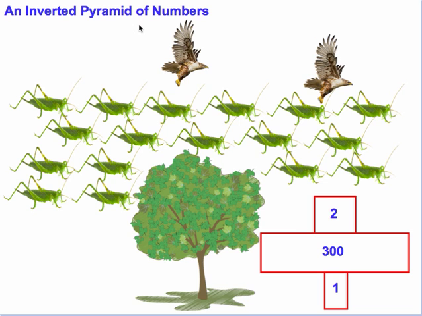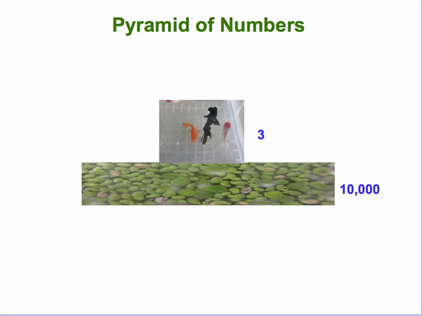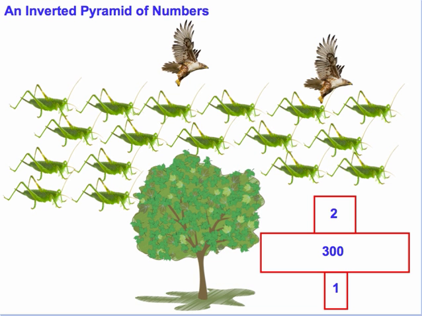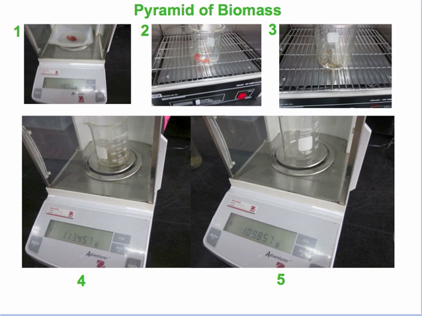And then that would mean that if the pyramid of numbers has to reflect the number of individual organisms, it would be kind of skewed or out of pyramid shape, which is what we refer to as an inverted pyramid of numbers, meaning to say that we have just one tree at the bottom, maybe like 300 insects or grasshoppers, and then just the 2 organisms feeding at the secondary level, just to show you that the pyramid of numbers isn't always going to have your typical pyramid shape.